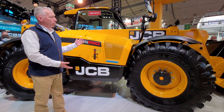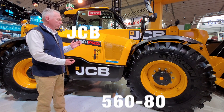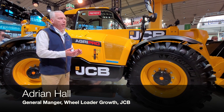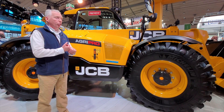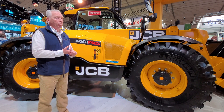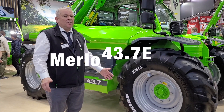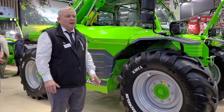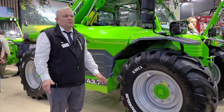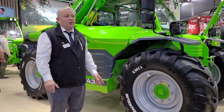This is the brand new 560/80 Agri Pro telescopic telehandler from JCB, fitted with JCB's exclusive Dual Tech VT transmission that combines two transmissions in one — hydrostatic for yard work, combined with a three-speed power shift transmission for on-road and in-field operation. And welcome here to Agritechnica, where they're showing for the first time their new Turbo Farmer 43.7e — a fully electric full-size telehandler, displayed for the first time.